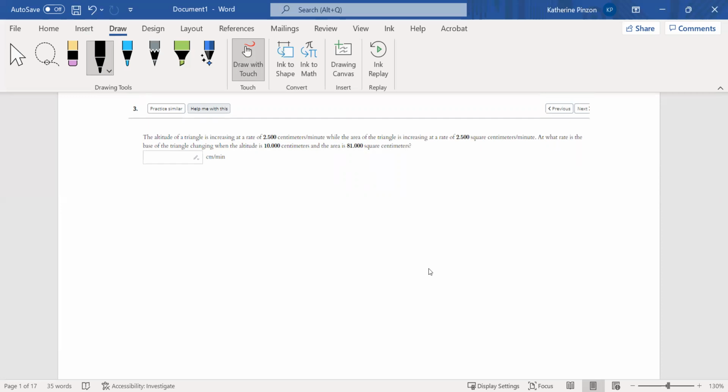What words do they give you in an optimization question? Most, best, least. Yeah, maxes or mins, right? Highest, lowest, most, least. Yeah, fastest, slowest. So this is related rates.